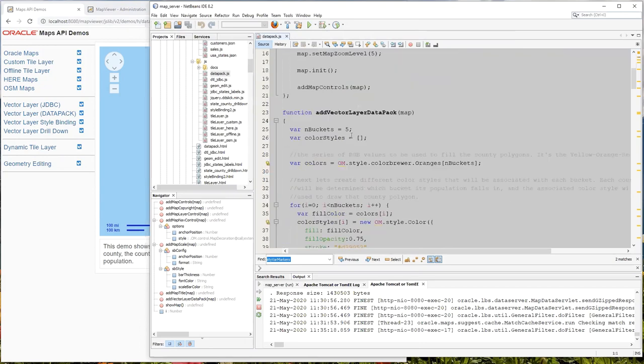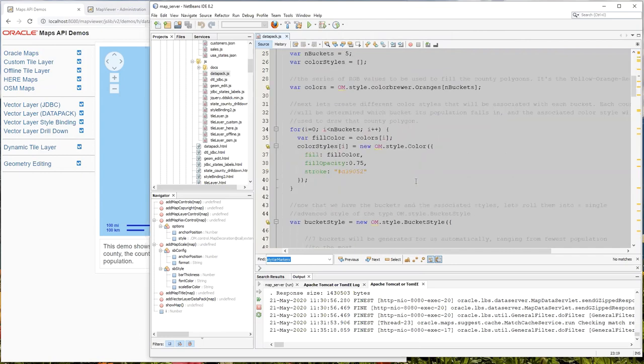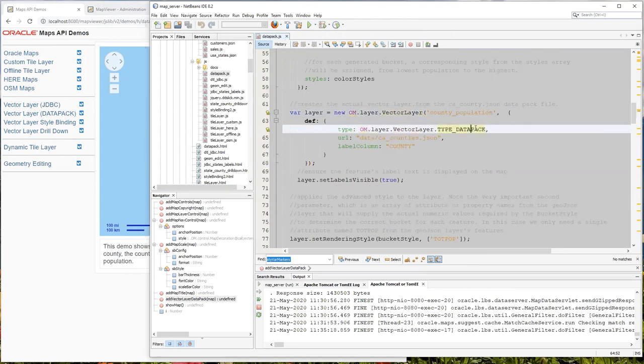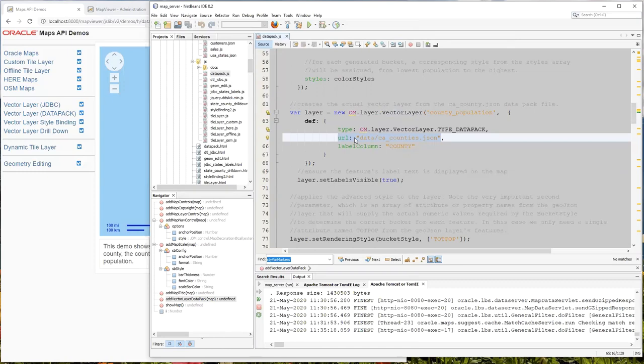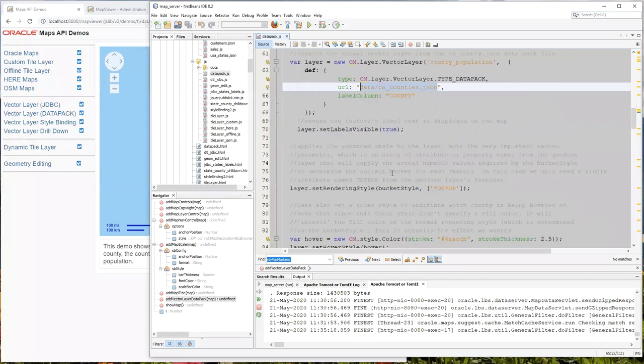And that layer. What we see is a vector layer, and the vector layer is of type data pack in map visualization terms, meaning there will be a URL pointing to a GeoJSON dataset. That dataset contains the spatial and non-spatial data, and the dataset will be used to render the map. For the JDBC, you see the SQL string, the data source. And actually, that info will be used to query against the spatial database by the map server, and then eventually the map API brings the GeoJSON data from the server to the browser. Here, it just gets that dataset using the URL.